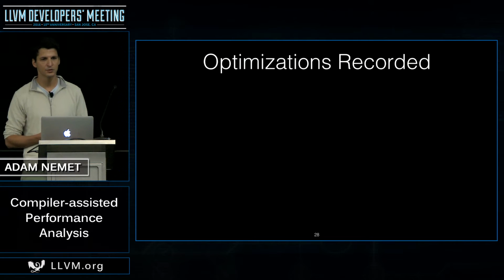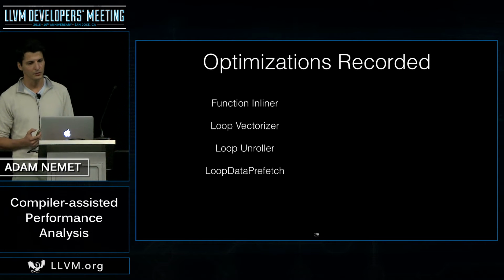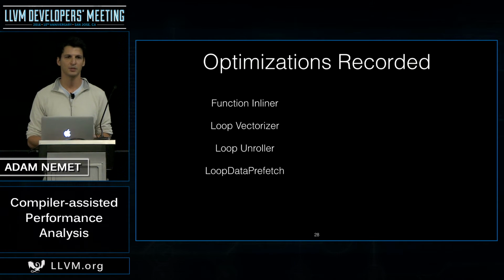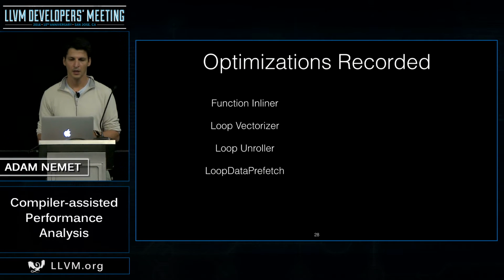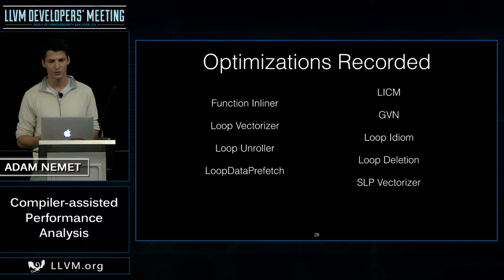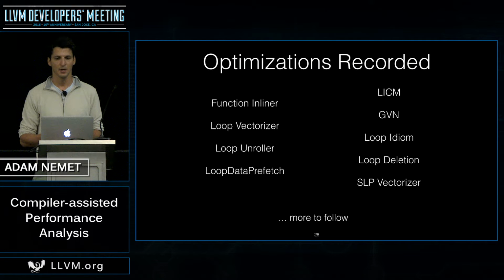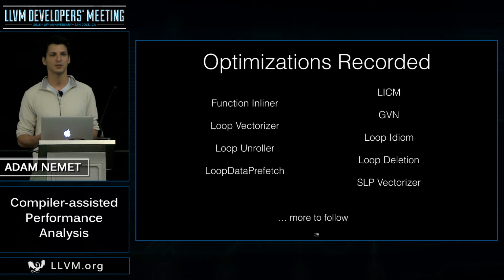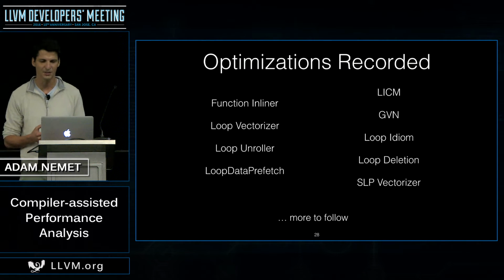As I said, I wanted to broaden the scope. Initially, we only had a few optimizations emitting optimization remarks. Now we have a bunch more, but there's a lot more that needs to be added. So this is certainly one area where, if you're interested in this work, please consider hooking up other optimizations to this infrastructure. And it's pretty simple.